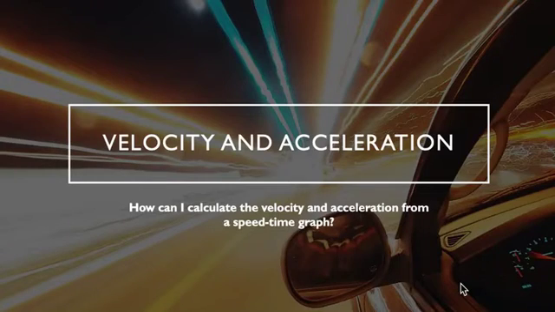Today we're going to be looking at velocity and acceleration. Okay, so we're going to be looking at this question: how can I calculate the velocity and acceleration from a speed time graph? So we're going to be looking at speed time graphs, sometimes called velocity time graphs. We're going to be looking at how we can use those to find out some different things.